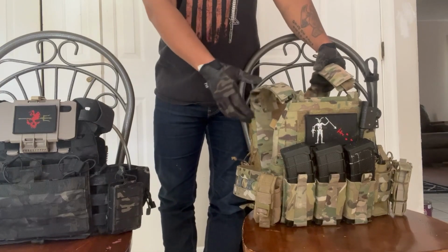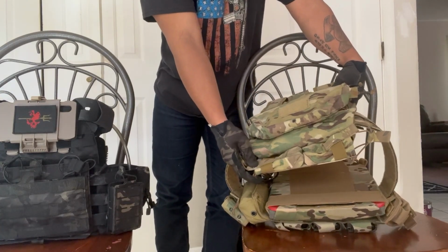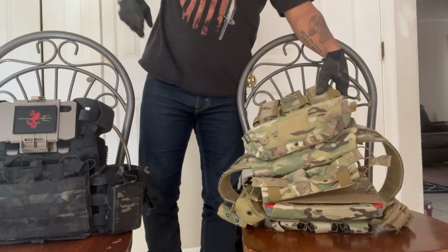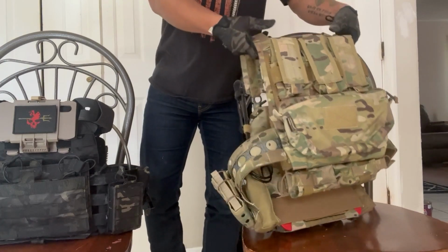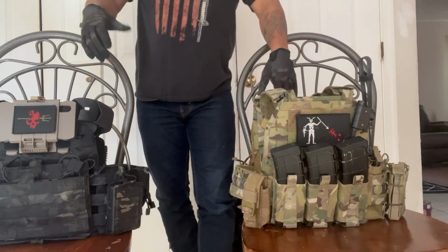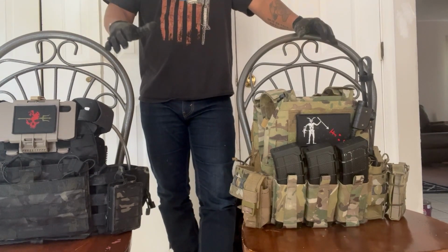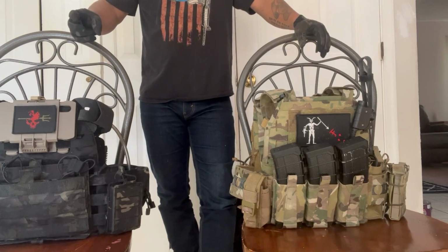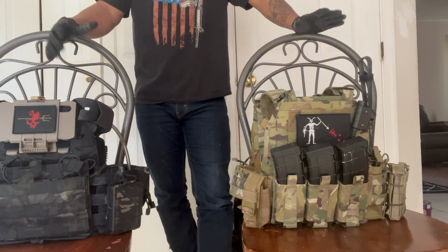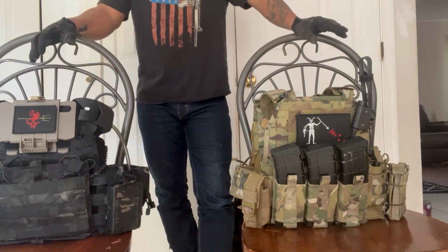Now, last thing on this particular carrier, my Ferro Concepts here, I've got a Cry Precision side pull. Now, this allows me to obviously have another 2 magazines back here just on my back that I could just pull straight out. And that allows me to be able to stay on the field that much longer. Being able to have as many magazines as you possibly can on your kit without them getting in the way, without them becoming a burden, without anything becoming a problem, that's what you definitely want to do. Be able to carry as many mags as you can, with as much ammo as you can. That way you're not having to run back to base or to your car on a constant basis.